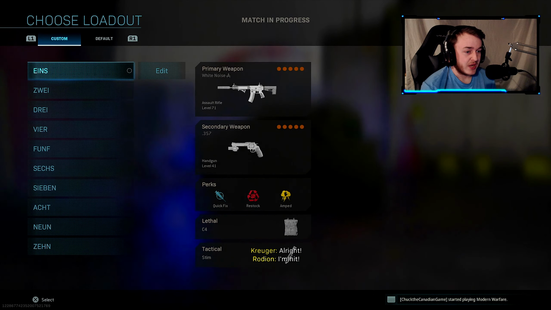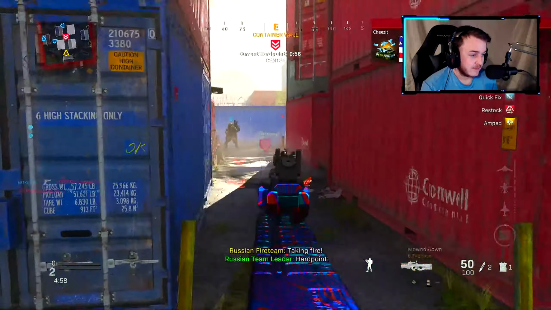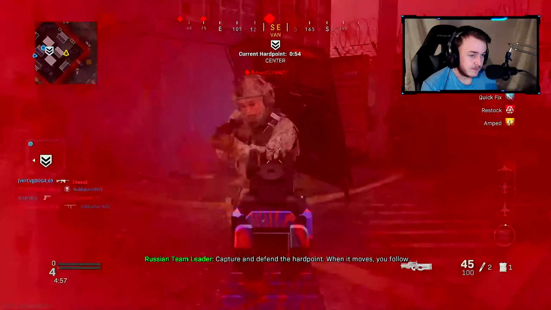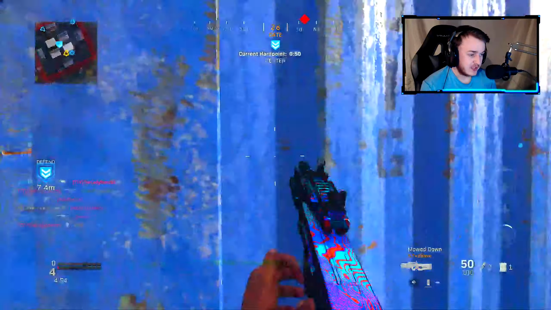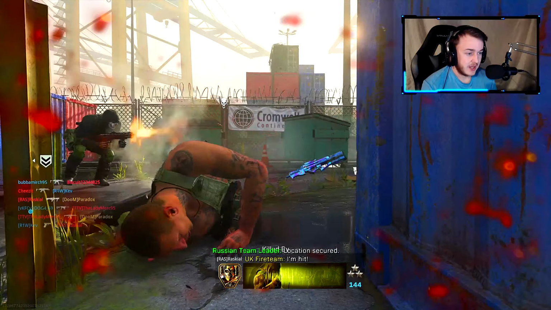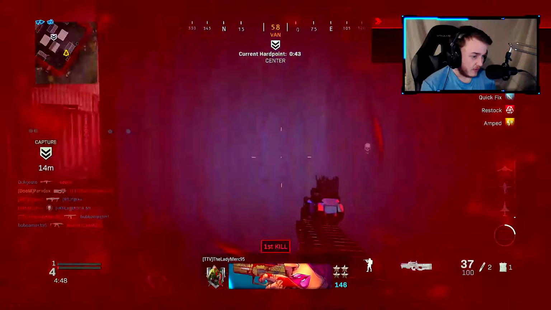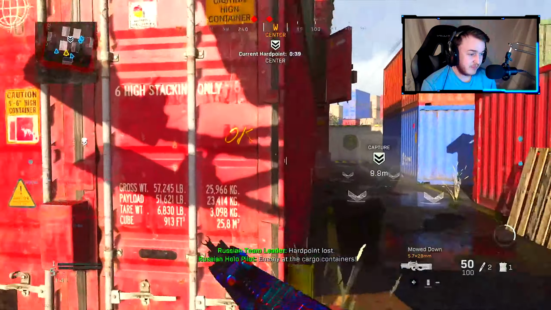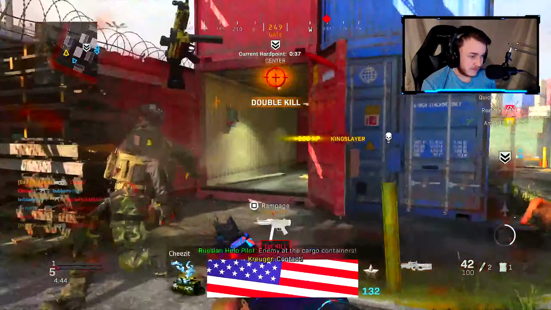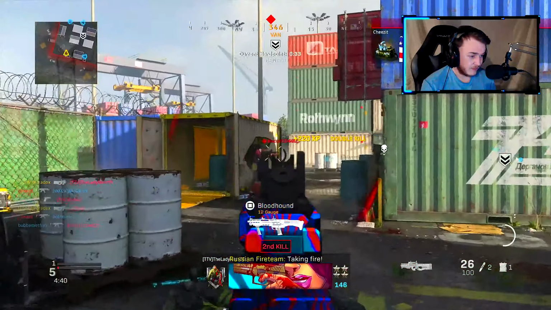All right, what am I getting into now? P90. Let's get it. Okay, buddy, calm down. Why are you gonna spawn me right there where I died? Oh my god, shotgun. Bad spawn. Oh, dude, what's with the bad spawns? Come on now, boss man. Calm down, boss man.